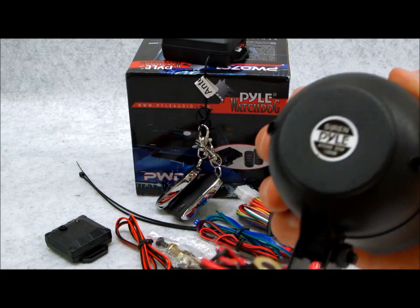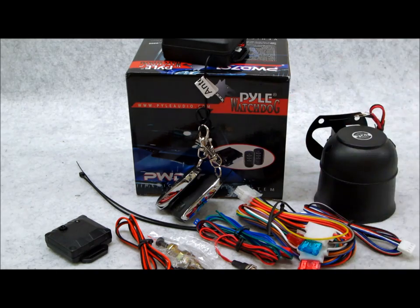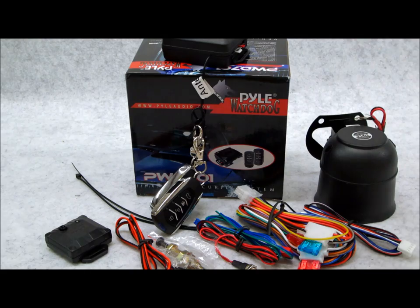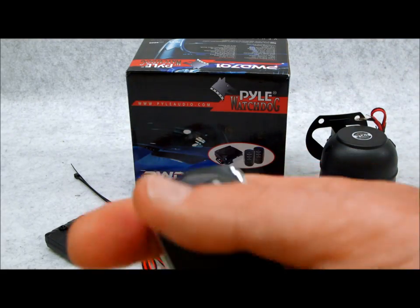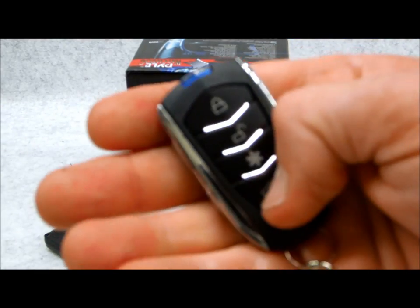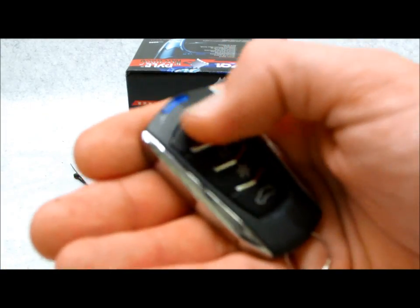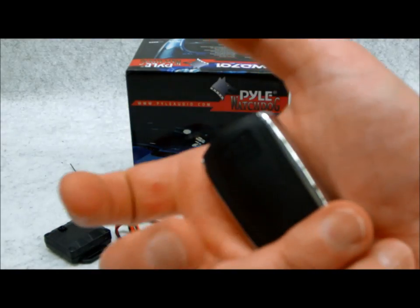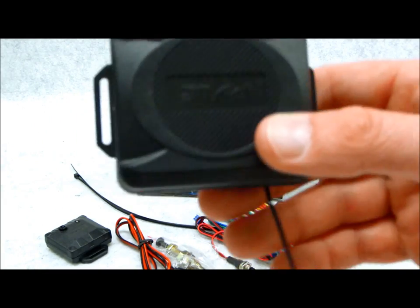It doesn't have multi-tone capabilities or a loop for the soft chirp, but let's keep it real — this is around 40 bucks for the whole alarm system, which does keyless entry. The two four-button remote controls are very nice. They feel easy in the hand, they're very clean and classy looking, they click very nicely. This would work well for a man or a woman — nails are not going to destroy these remote controls. The brain is very small, ergonomic, and easy to mount.